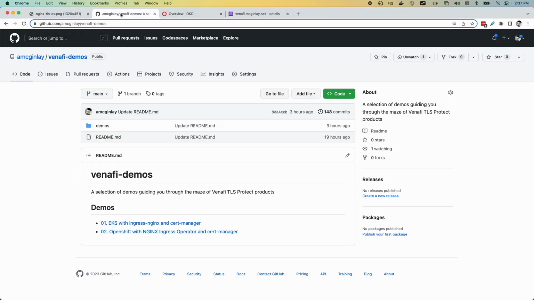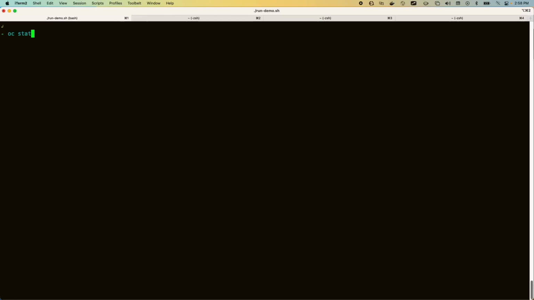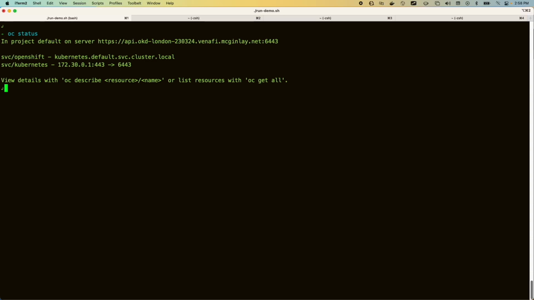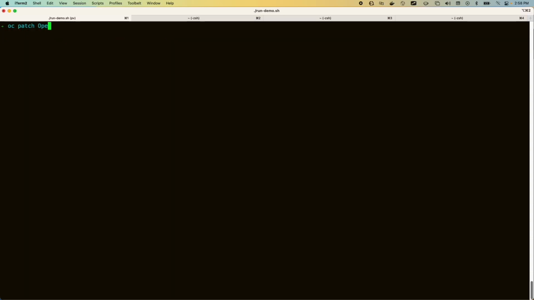For this demo, you can clone this repo that you see on screen now, or just follow along with me. We start by checking connectivity to an existing cluster. We have that. And now we're going to introduce the operator hub. The operator hub is a web console interface that OpenShift administrators use to enable extended capabilities. Some operator hub sources may not be available by default, so run this patch command to ensure that your library is fully stocked. We can remind ourselves of the location of the console by extracting it from the cluster like this. Now we're going to head over to the operator hub, where we can install NGINX.